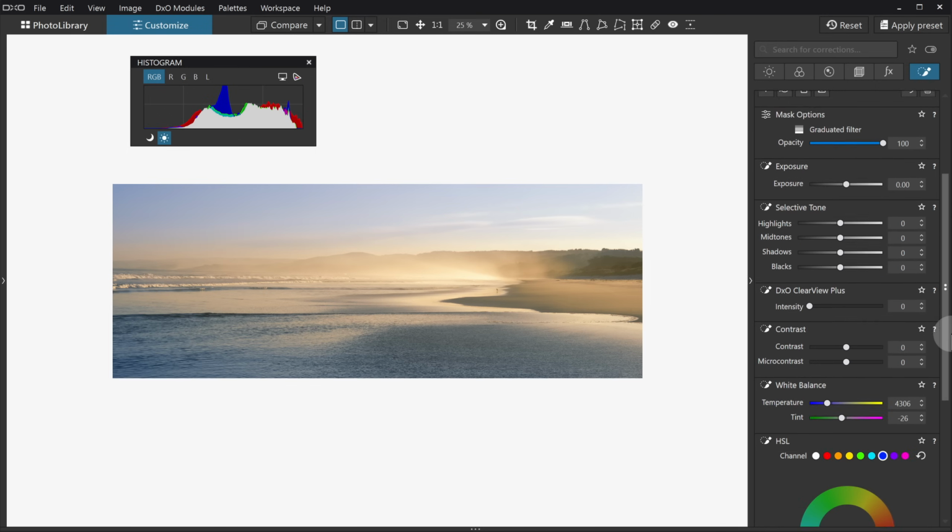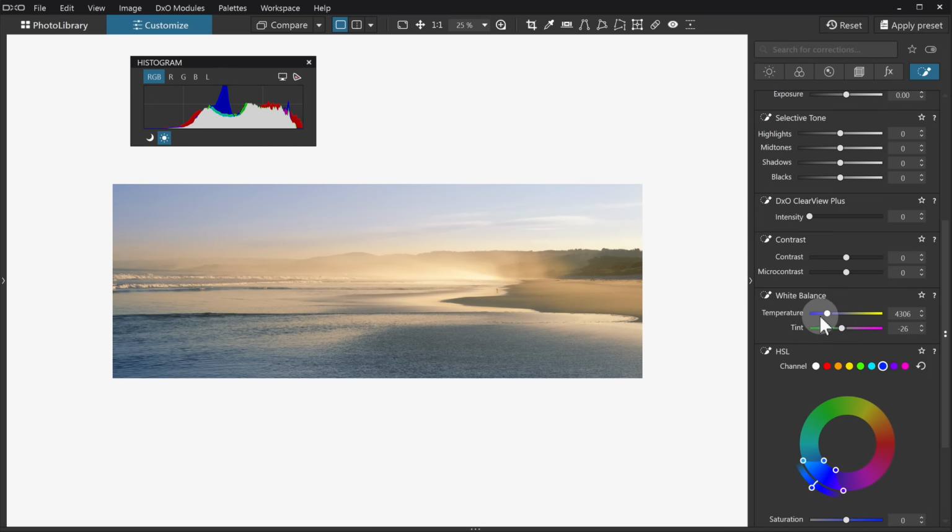If I come down here, I have used the white balance tool, and I have dropped that. I think it was around 5,300, so I've dropped it to 4,300. I've introduced more blues. And when I did that, you don't always need to do this, but you sometimes do need to play with tint as well. So in this instance, I also had to shift a bit of magenta out and take it a little bit more towards green to get something that was pleasing for me.